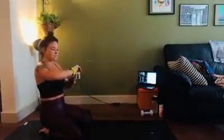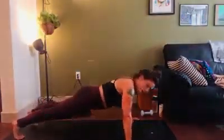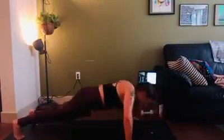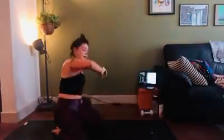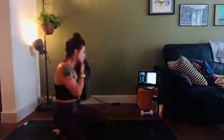Standard wide arm push-up. 3, 2, 1, standard wide arm. It's your last set of 20 seconds. How many can you press? Get strong right here. 10 seconds, press it out.